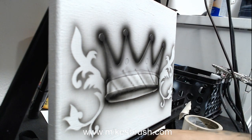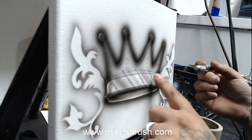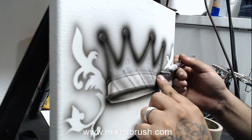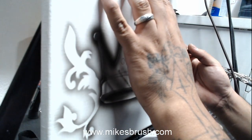So then we take off this top piece, leaving these two stripes behind, right? So we're going to take off this top piece. So vamos a quitar la parte de arriba. Hopefully it comes off. Holy crap.